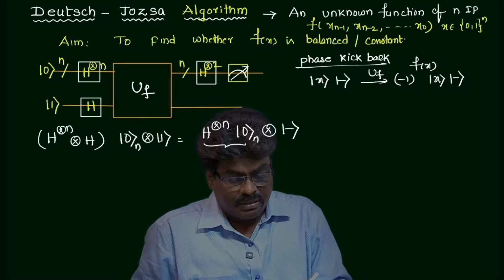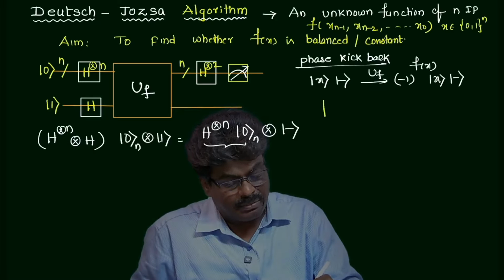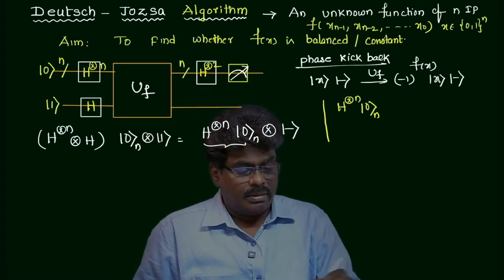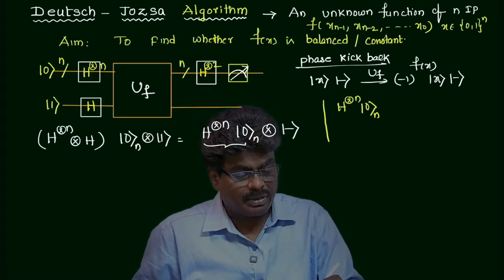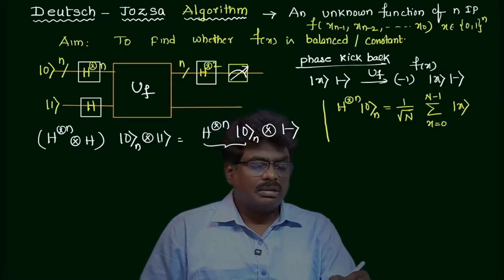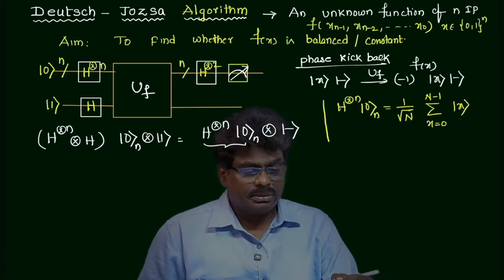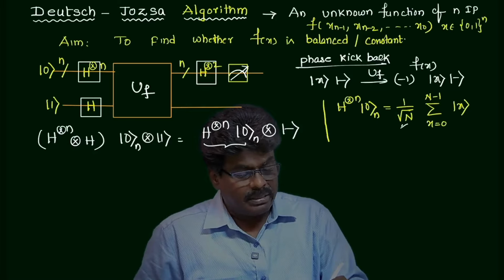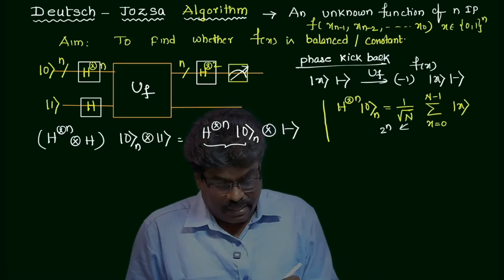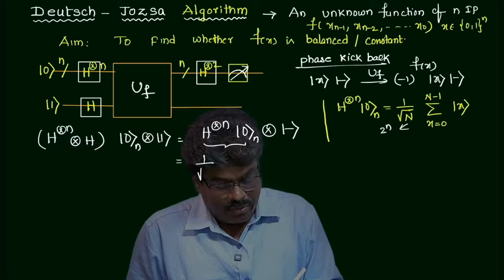So what about this first one? I have already explained this in the quantum parallelism video. So this is H tensor n operating on this n bit string, which is all zeros. This is nothing but 1 over root capital N, summation over x, where x takes values from 0 to N minus 1. We can take this as the decimal notation, no issue, nothing will happen. And capital N is nothing but 2 power small n, where n is the number of qubits. So just I am writing that.